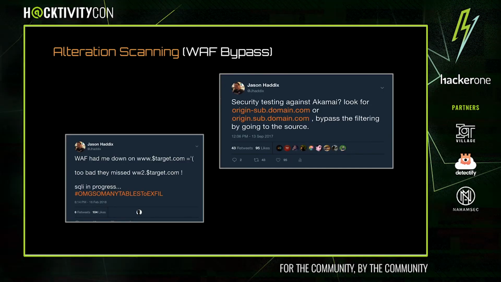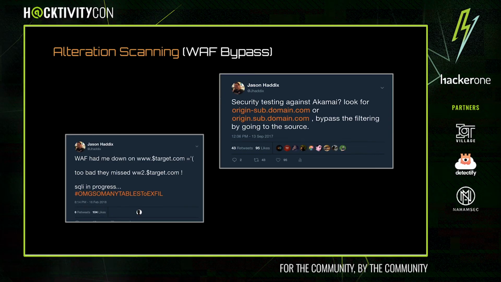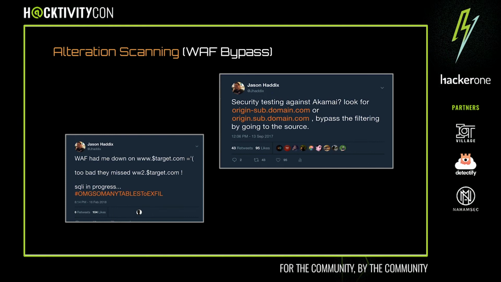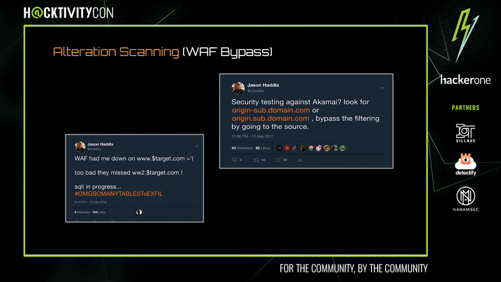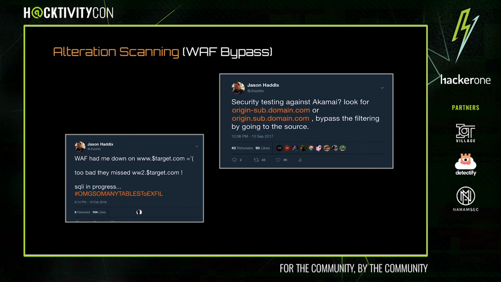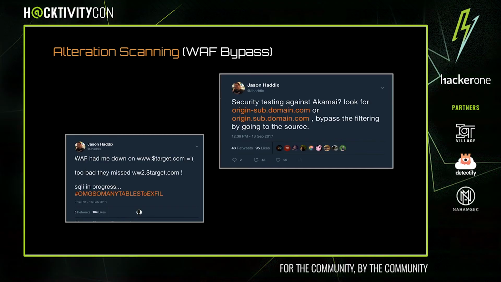So alteration scanning, just some key benefits. Usually when you have a WAF, if you look at production, here I was on www, I thought I had found SQL injection, but I was getting blocked by the WAF, and then they didn't apply the WAF to www2, so I was able to get SQL injection.